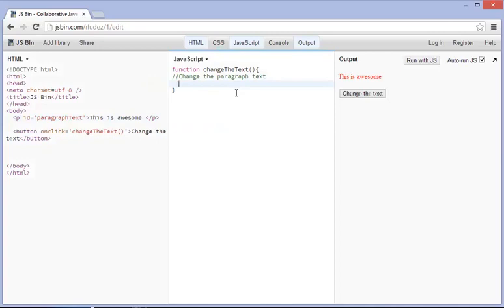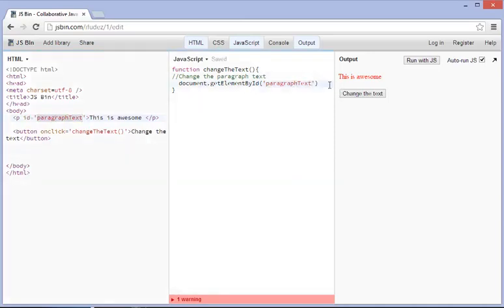Okay, the next bit is going to be a little bit of typing, but don't worry about this. This is just how we do it in JavaScript. What you need to do is type in document dot getElementById, and you notice how I'm capitalizing everything there. It's very good to be case sensitive like this. Then what I like to do is type in 2 brackets here, and also 2 apostrophes like that. And you want to put paragraph text just like that, or you can copy this over and put it in there.